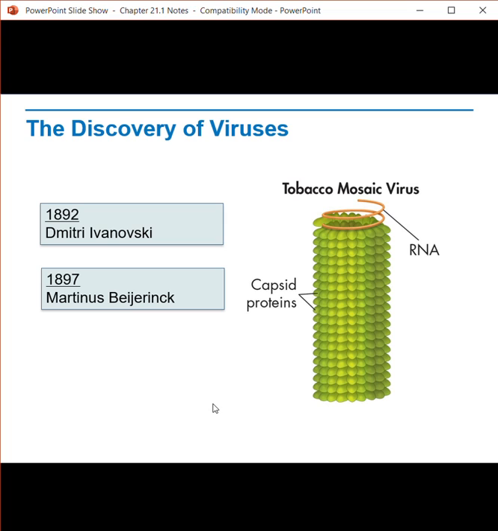The second one, all right, I'm trying not to butcher it, Martinus Beijerinck. Hopefully I got it. If I didn't, at least I tried and I attempted it. In 1897, he suggested that tiny particles in the juice cause the disease. He named these particles viruses. Here's an interesting thing. Virus is taken from the Latin word for poison. So the word virus that he was using is from the Latin word for poison.